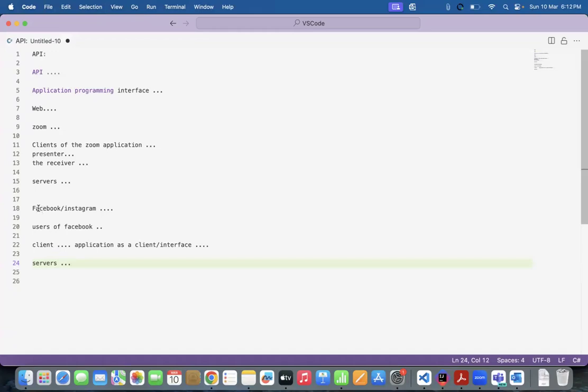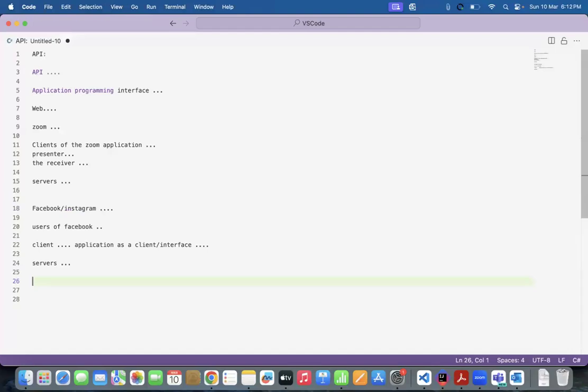For example, in the case of Facebook or Instagram, we can create posts. In Instagram, we can upload pictures, we can view other users' pictures, we can accept a friend request or we can reject a friend request. These are the features of the application, correct? And all those features are created and managed by these backend services called servers, right? And what is a client? A client is an application or the interface through which we are actually doing all these processes, correct? So those are the clients, right?